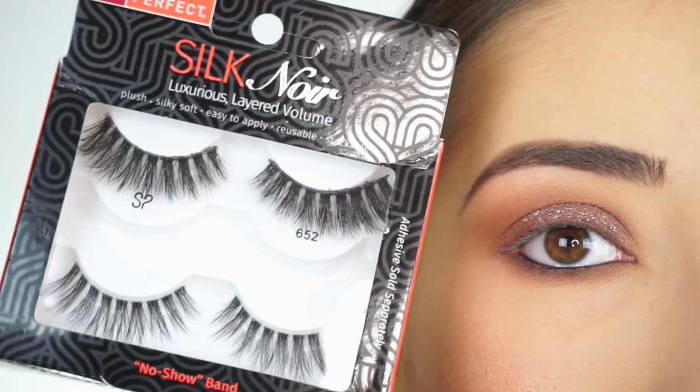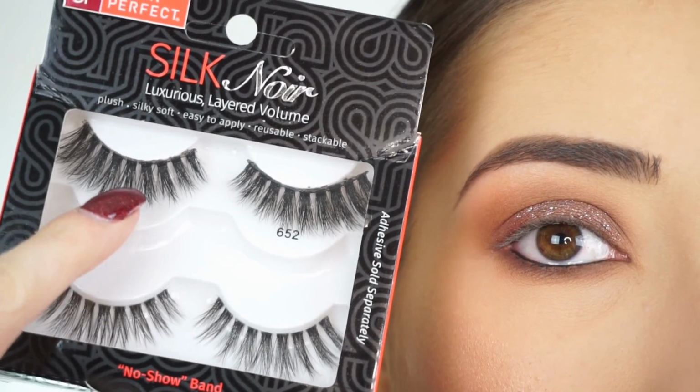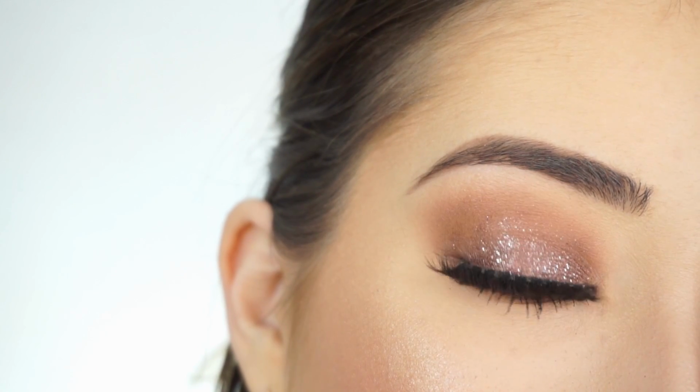I'm now just going to apply some mascara and false lashes, and today I'm going into the Salon Perfect Silk Noir Lashes in 652, and I'm just going to use this top pair where I stacked them. And that's the eye look done.